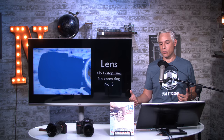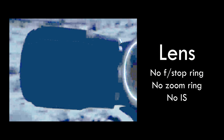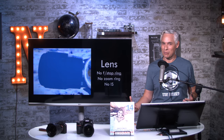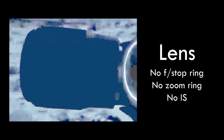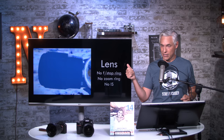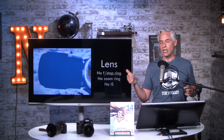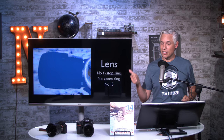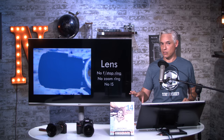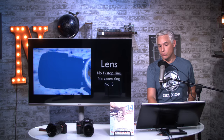The one lens they showed in the video looks like a prime lens because it does not have a zoom ring on it, only a focusing ring. It does not have an f-stop ring like the Fuji lenses do — that's too bad. Nikon is making a whole new mount here and will require new lenses. This was an opportunity to put cool design elements in, like making all lenses have f-stop rings, but this one does not. From another photo, I could see it did not have a switch to turn IS on or off, only a manual focus/autofocus switch. That means the lens is not stabilized — though it could also indicate that Nikon is building stabilization into the body, and thus the lenses don't need to be stabilized.